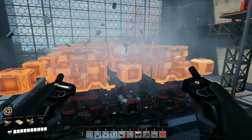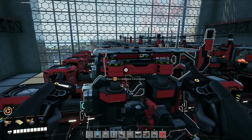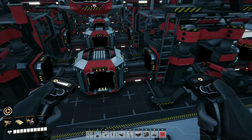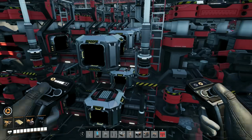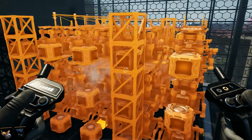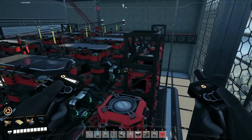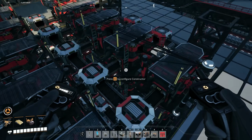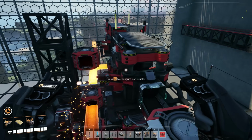But at the end of the day, we're doing the math, right? Each of these needs 100 iron ingots. What I'm thinking is we'll get a belt of 1,200 iron ingots, send it into the bottom here, through the 10 constructors, and then we'll have a second blueprint to cap off this chunky one. And that's what I did. Reoriented the constructors, spaced them out a little bit better so it was aesthetically pleasing. Now we have the 3 levels of constructors, and by modifying the original design, we have an end cap. So when we build that other blueprint, we'll throw this at the end.